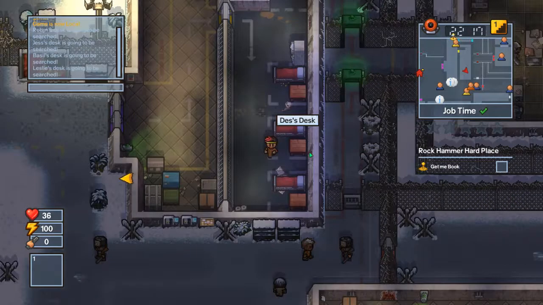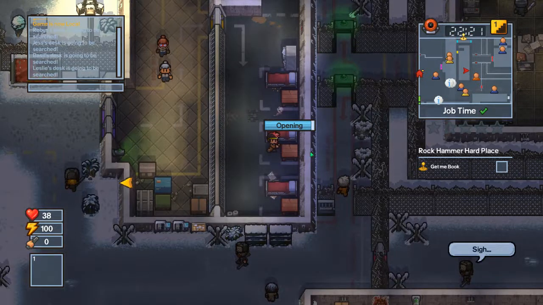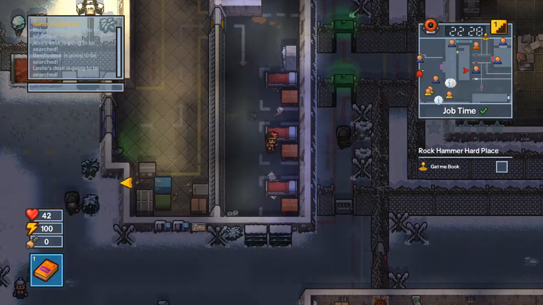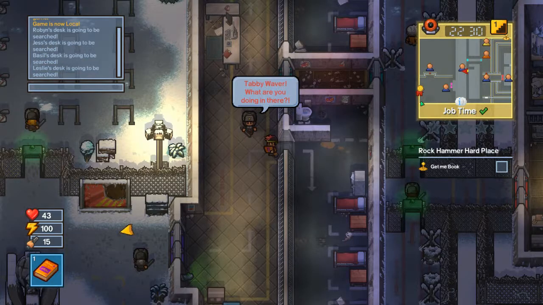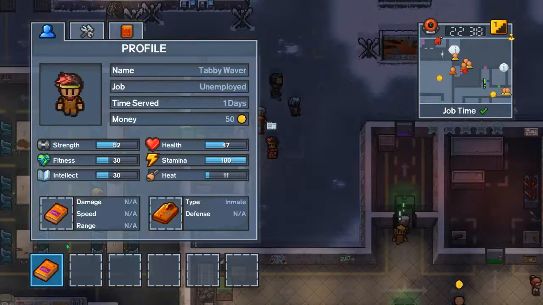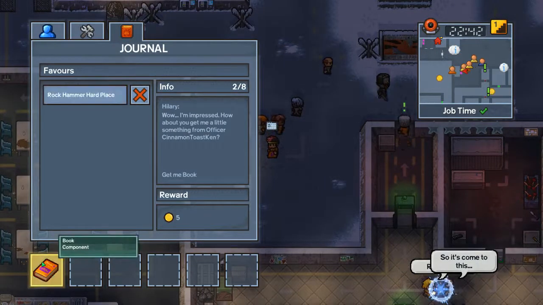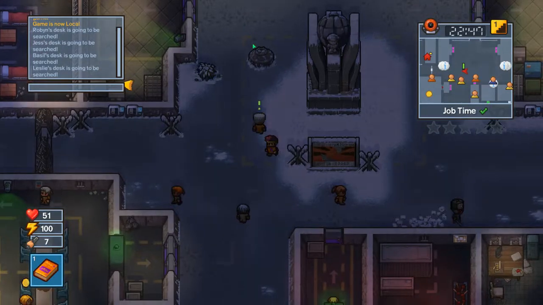Alright, we need to escape. There's a book inside of here. He said get me book. Okay, that is a book. What are you doing in there? Nothing. Who wanted a book? Hillary, where's Hillary? Is that Hillary? No. Why is this book important? I only have one mission, this one. It says get me book. Okay, I guess, but I do need to beat up that guard. I have no clue what's going on.